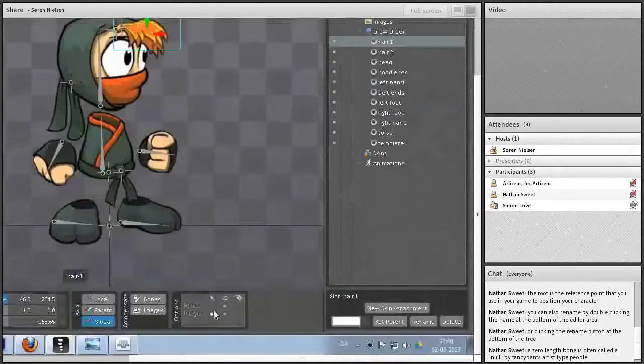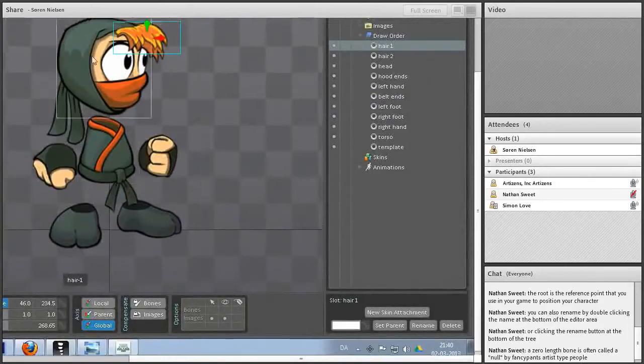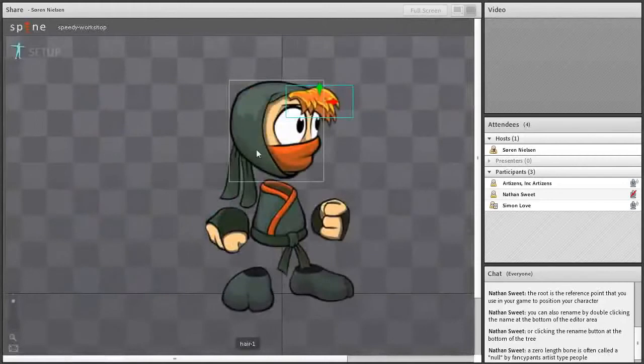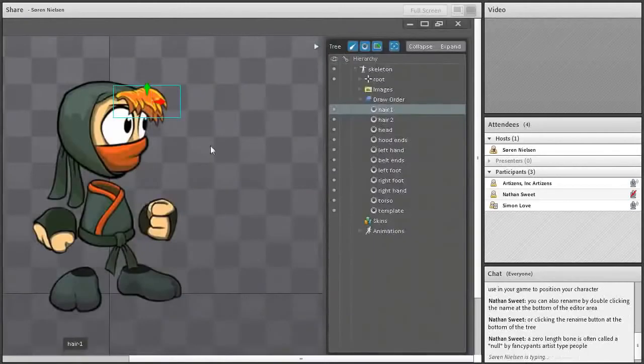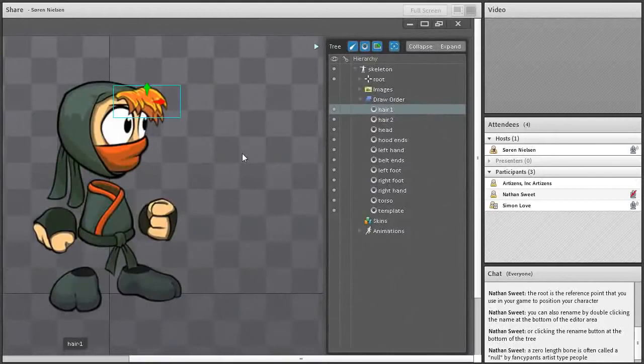I'm just going to hide the bones for now. And then we have, oh, here we go. Yeah, you had a question? Yeah, this may be skipping ahead a bit, but can you change that draw order on a frame-by-frame basis in an animation? Not currently, but it's something that was a part of one of our stretch goals, so it will be added. So you can actually animate. Oh, wonderful. Great.